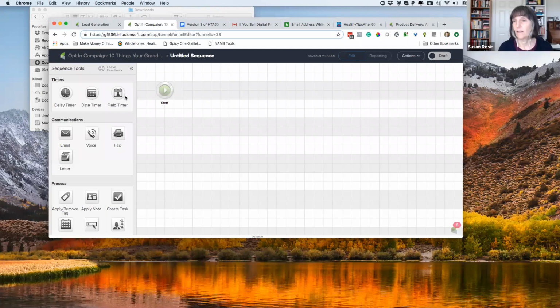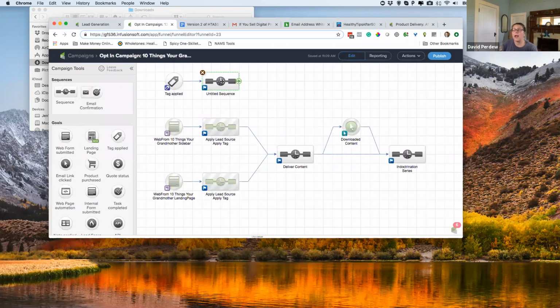Yeah. If you were using a delay timer for this sequence, they're going to come in and start on email number 1. If you were running something like a summit, let's say, and it was date specific, and you were marketing it for 30 days prior, if you drop someone in this campaign, they would skip everything before and enter on the exact day they are supposed to enter. So you have to remember, is the content going to make sense to them? Because they've missed emails 1 through 10. You know what I'm saying?